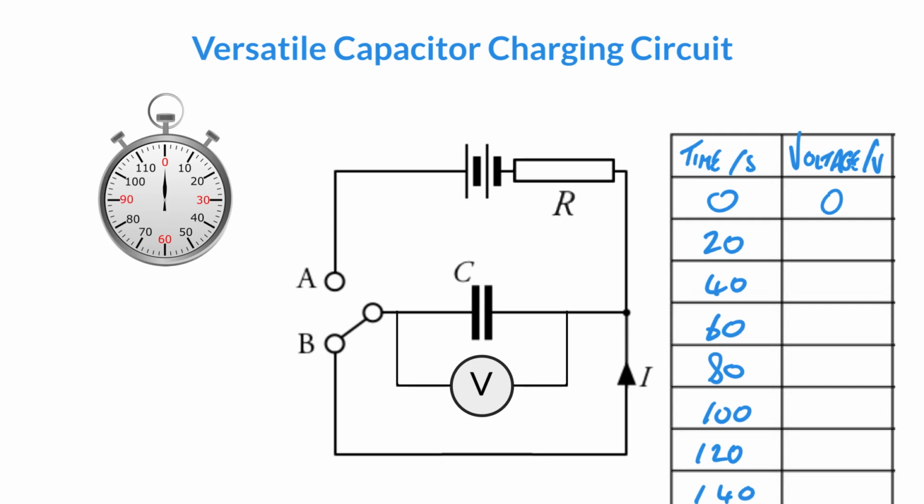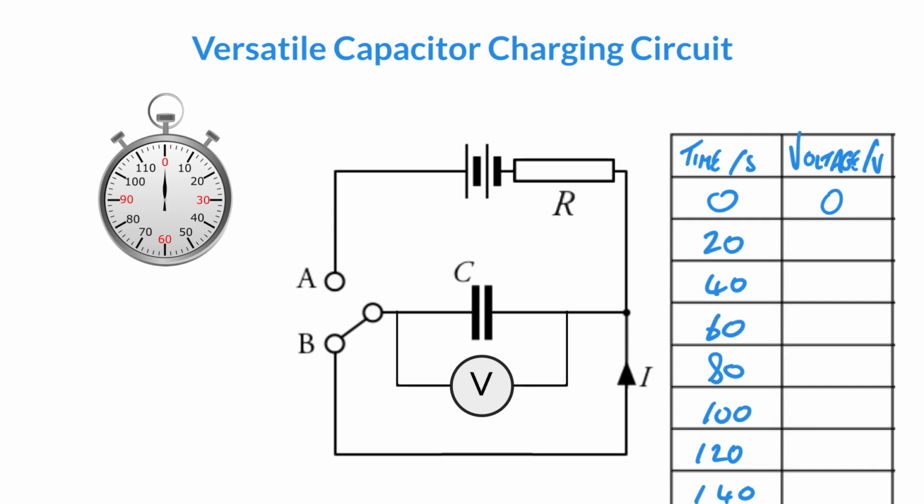The product of R and C gives you a time, and it's the time for the capacitor to charge to about 2/3 of its full value. So in order to use this kind of table where we're going in 20-second intervals, we would need to have the value of RC maybe roundabout 100 seconds, so we've got a reasonable amount of points before it hits 2/3 charged. And we can do a calculation for that.